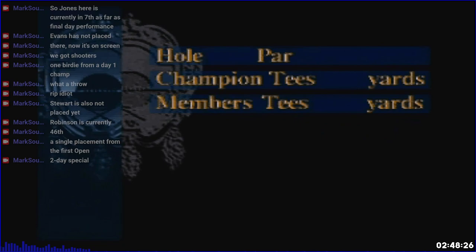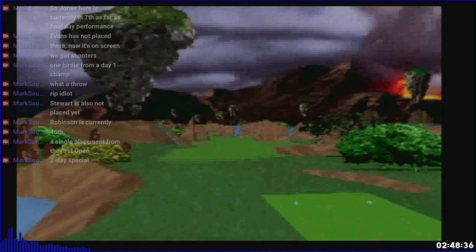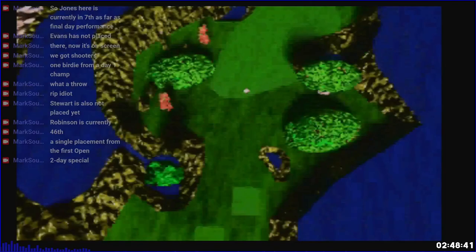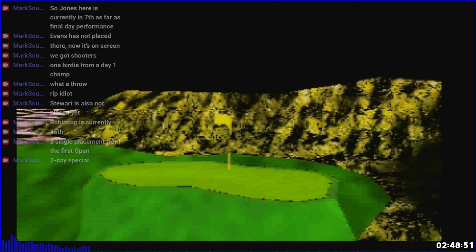Hole number 1, par 5, champion tees, 540 yards, members tees, 520 yards. The starting hole of Devil's Course is a par 5 that requires considerable skill. Water flanks both sides and rocks float perilously above the fairway. A good drive on a normal course may only find the rocks here. Fortunately, the approach is pretty easy after running this gauntlet, so expect a birdie, as usual for this hole.